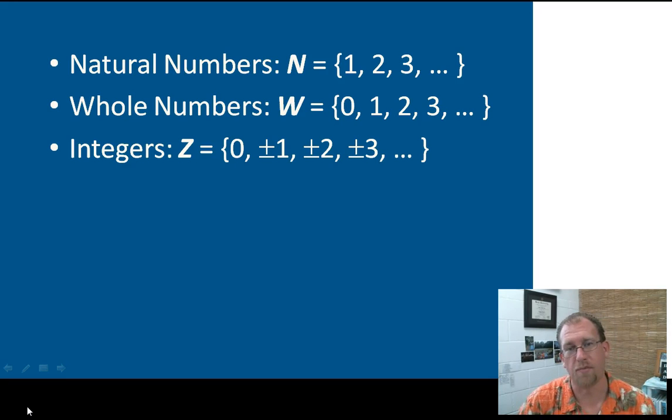Okay. Whole numbers is a very similar set. Whole numbers are natural numbers, but it also includes 0: 0, 1, 2, 3, 4, etc. An integer is also a whole number, but it can be positive or negative, right? So 0 and then plus or minus 1, plus or minus 2, plus or minus 3, etc. These are the kinds of numbers that you work with all through grade school. You met negative numbers later on in elementary school, but it's the same idea, right? These are all numbers that you've used before. We just have to identify the category that these numbers fall into.